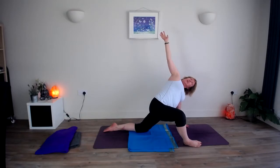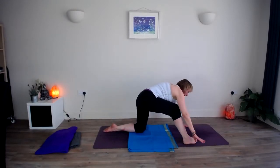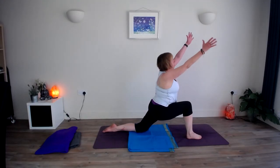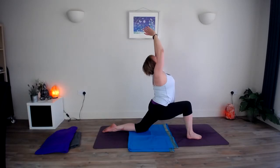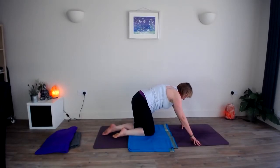Stretching up. And then bringing your right hand back down and just move the hands either side of that front foot, slowly sweeping our arms up. Really strong back bend here. Bring the hands together if you want. Dropping the hips down and bringing the hands back either side of that front foot. Bring both our knees together, same with the left side.